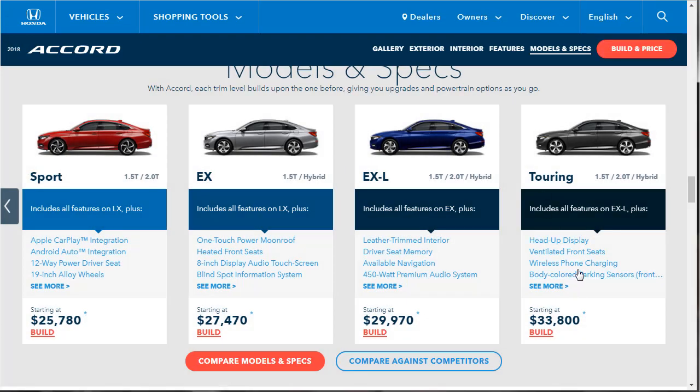I'm building the EX because I think it's the perfect balance for the Honda Accord if you want a new car but still need to think about dollars and cents. But if you have the money to spend, this car is only $35,000 out the door and easily has every bit of options that a $50,000–$70,000 Mercedes or BMW has. If you've got the budget, grab the touring. Otherwise, the EX is the way to go — you won't feel left out.